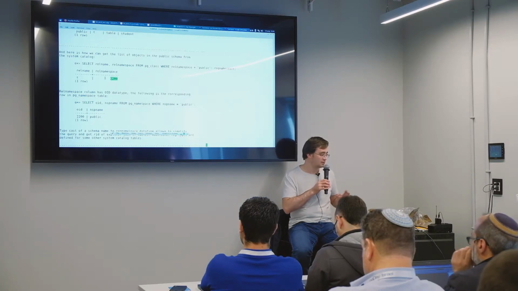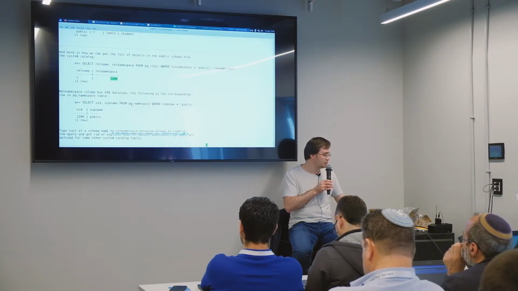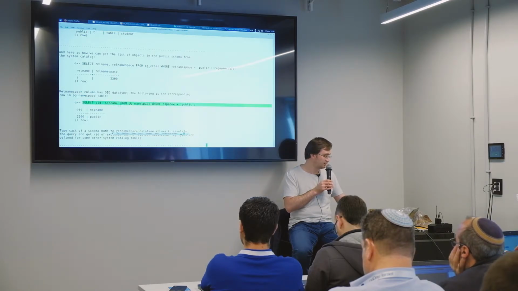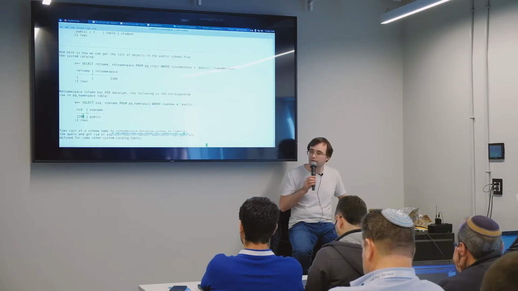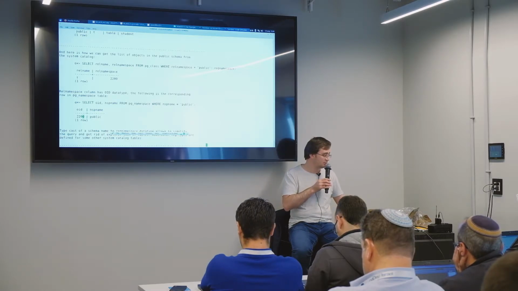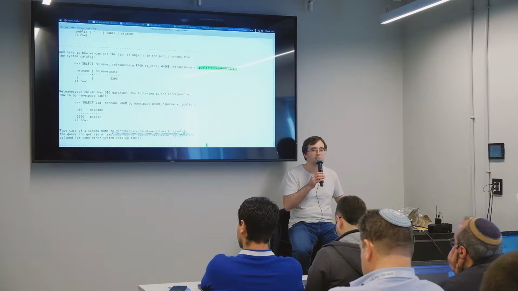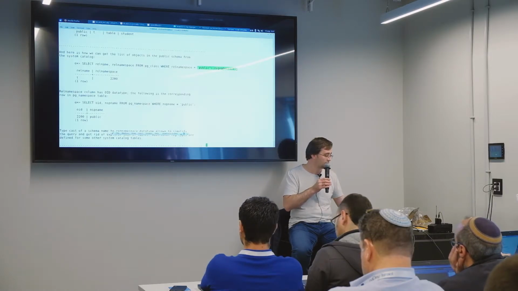We can do it another way. We can query the pg_namespace table to get the object identifier of the public namespace, and then use it in select from pg_class. But this conversion saves us one table join. It is a bit simpler.